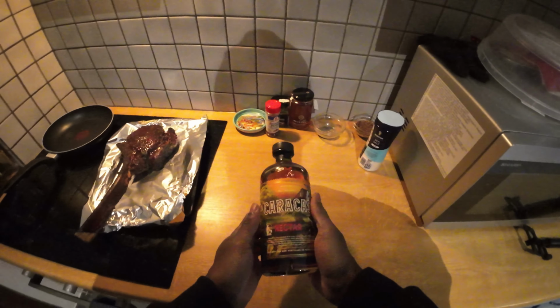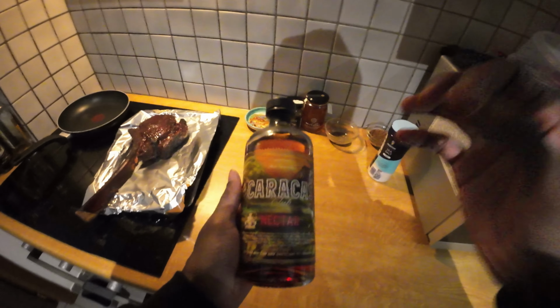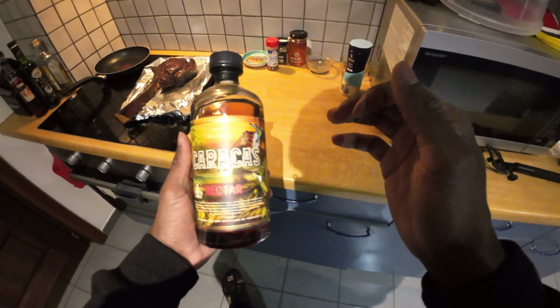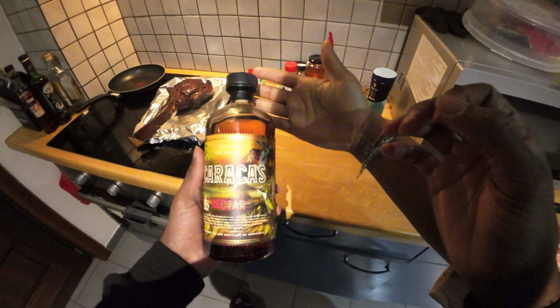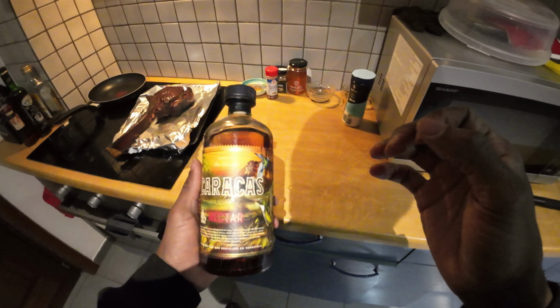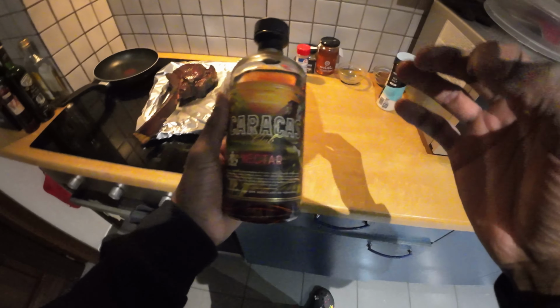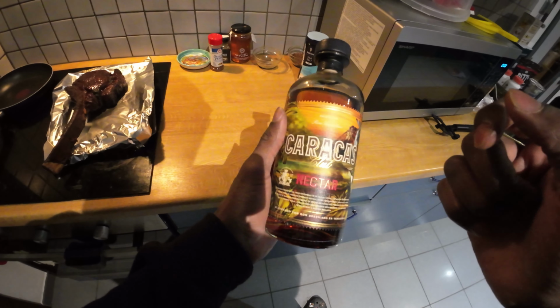Let's go inside and see what rum we're going to be using, because, you know, I like rum. All right, so the rum we are going to be using is Caracas. This is a Venezuelan rum. I have an affinity for Venezuelan rums. They just don't seem to really ever let me down. This one has more of a peach, and there is my production manager slash director slash producer. Rums in general have a high sugar content, but this one has a higher sugar content, which is going to be great for the flambe technique here on this Tomahawk steak. All right, this is what we're going to be using for our flambe technique.